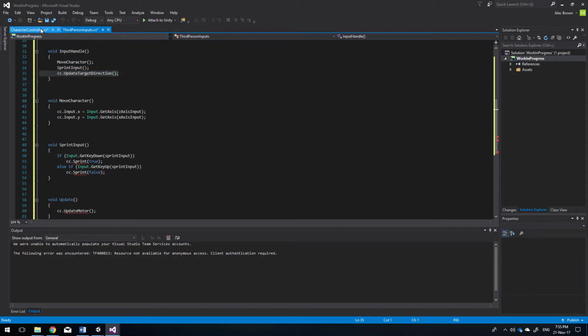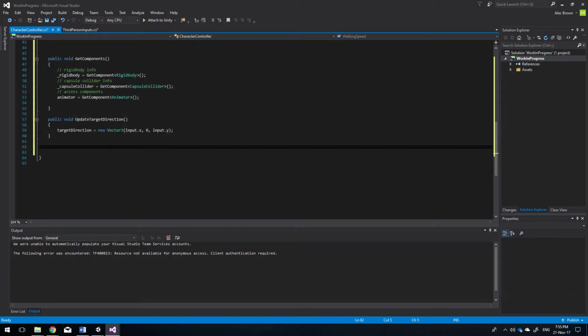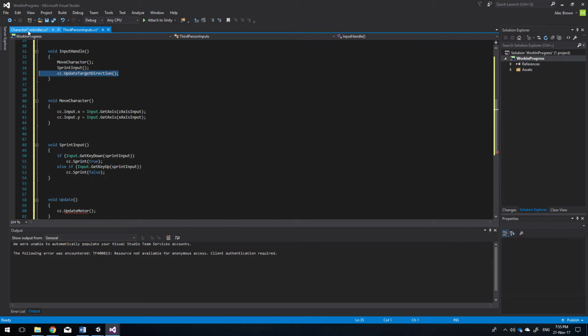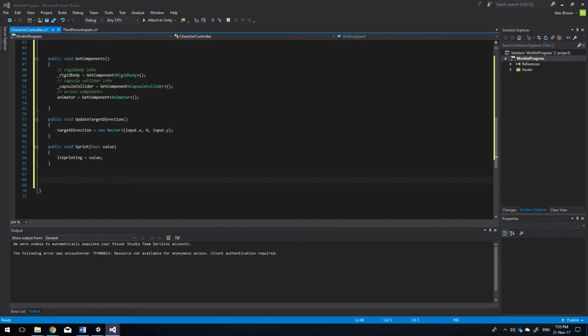What was the other one that was in here? The sprint and then the update motor. Okay, so the sprint is quite literally just listening for that key and then changing the Boolean value. So that's just going to update that Boolean value that we kept up in our variables. And the final one, the update motor that sits in there, this is actually just going to update our animations that we've sorted out.